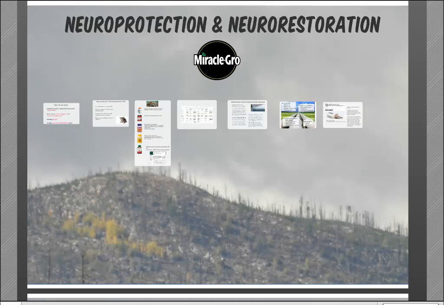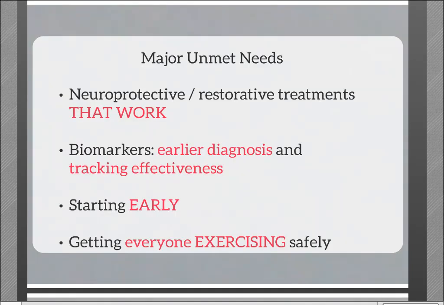We need something that's going to slow down the progression, the rusting of the barrel, and we still don't have a medicine that is proven to do that. There was suggestion that some medications may do that, and the most promising one that is available for Parkinson's is Azilect, which is called rasagiline. And rasagiline does help the motor symptoms of Parkinson's for most patients, but there was a suggestion that it might slow down progression, and the clinical trial data was controversial.